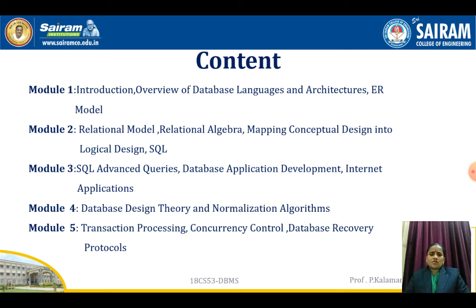In the fourth module, we are going to study database design theory, various functionalities, and functional dependencies. Along with that, we are going to study how to normalize the database system, that is, normalization algorithms we are going to see. In module 5, we are going to study transaction processing, concurrency control, and database recovery protocols. So this is the overview of our database management system subject.